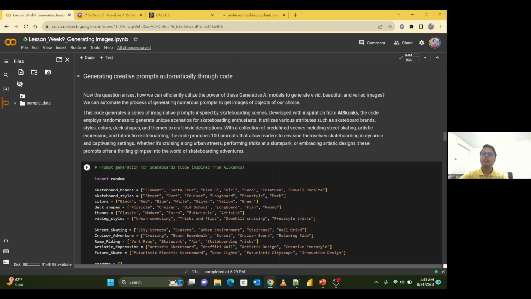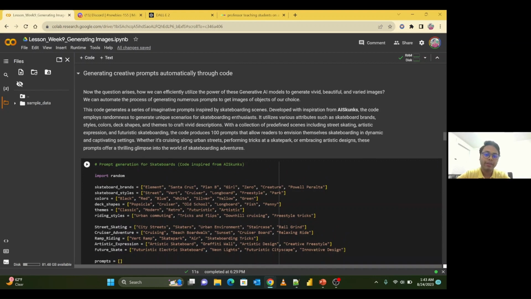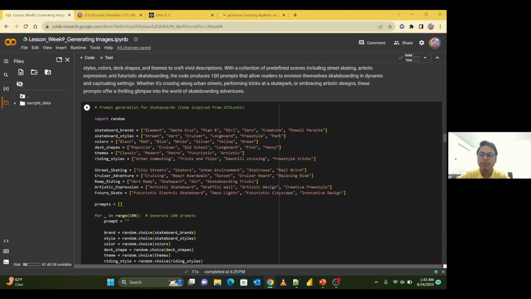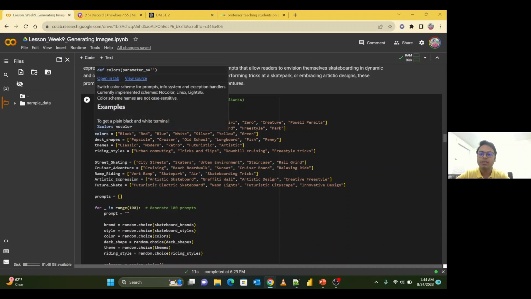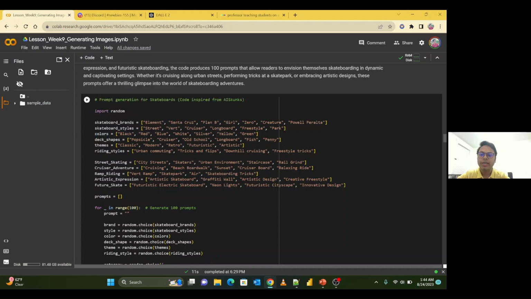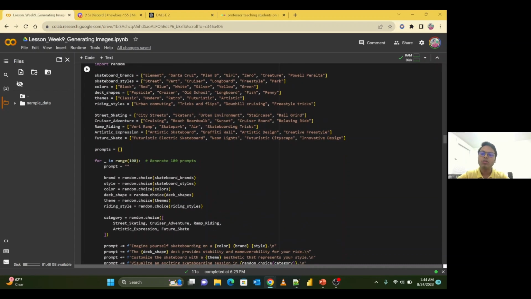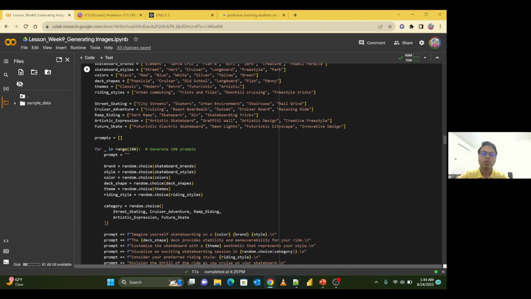So basically, this code generates a series of prompts inspired by skateboarding scenes. Here we can see I have mentioned some brands of skateboards, some skateboarding styles, colors, some themes and some riding styles. So basically, this code will specifically generate prompts related to skateboards. And you can alter this code to generate images of any object of your liking.